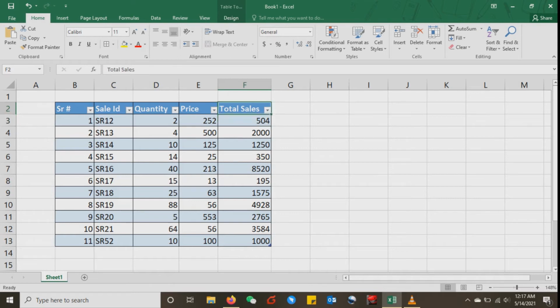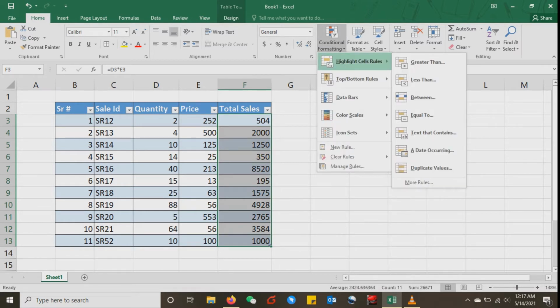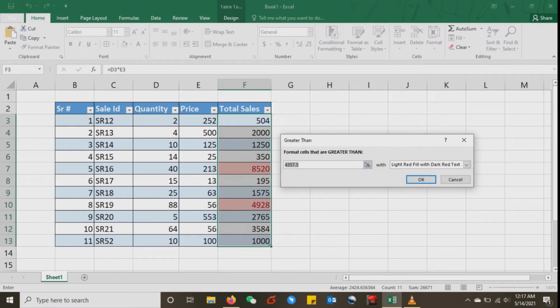So here I will select this whole column, and I will go to conditional formatting, and you can see highlight cells rules. I'm applying this rule that in the whole column of this table, if any value is greater than, here by default you can see there is some average value, but I'm saying 1999. Here you can see a demo of how it will look. So any value which is greater than 1999, that color will change.